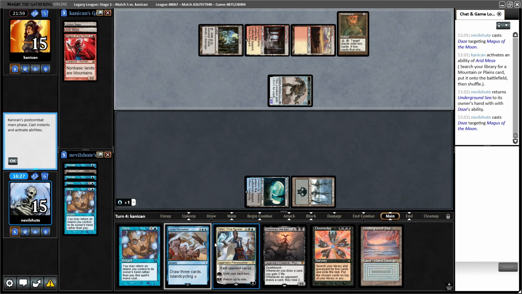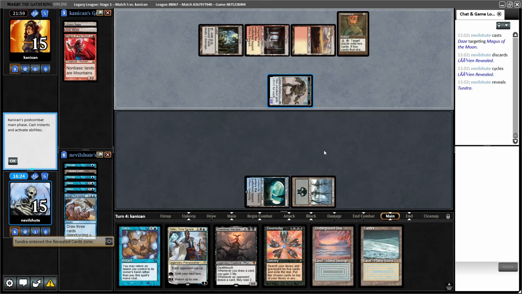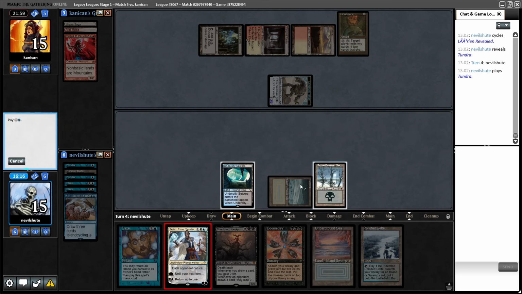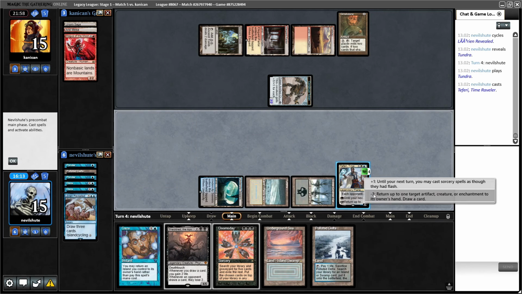Okay, I'm going to Island Cycle now, get Tundra. I'm going to take my turn here, and I'm going to play Teferi, bounce the Construct. Oops. And then next turn we'll see what we want to do.